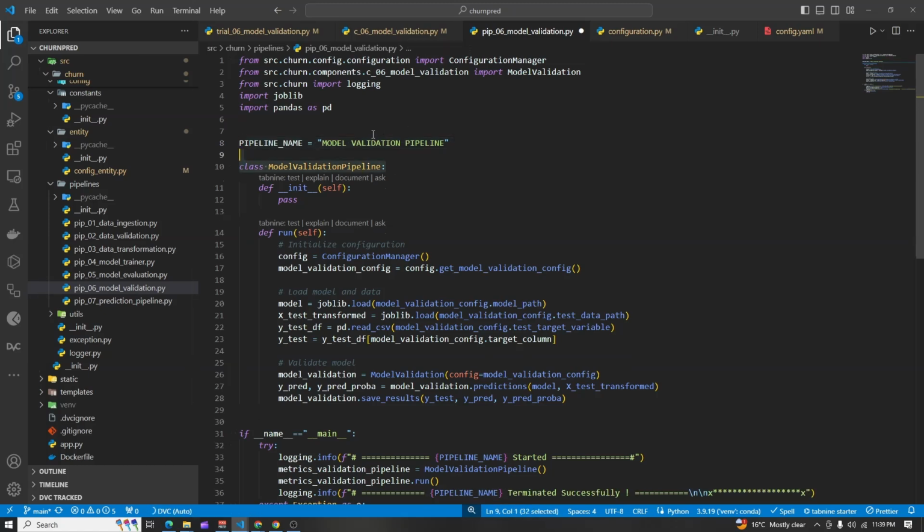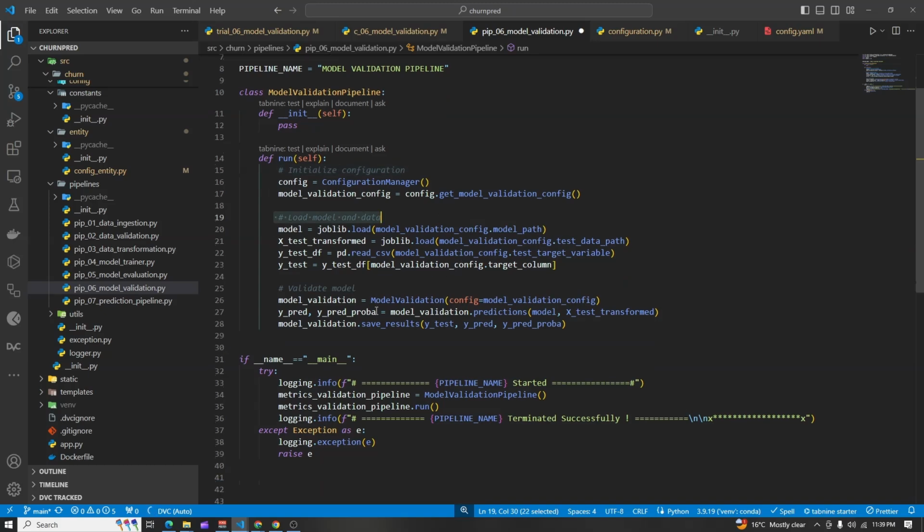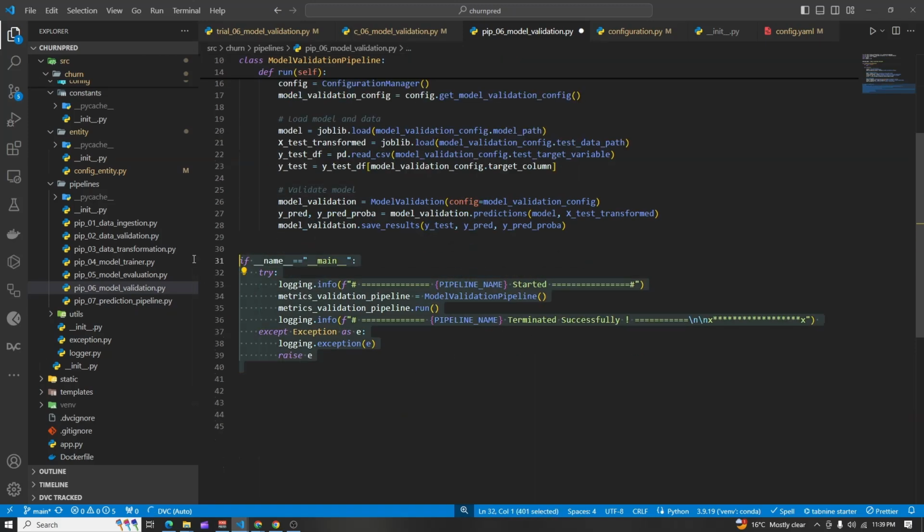Then we create a class for that. Then we create a function that will execute our pipeline depending on these instructions that we have provided. So it first initializes the configuration, then loads the model as well as the data because it is necessary for that. Then we do the validation. And I've just included the main block so that we can independently execute this pipeline.